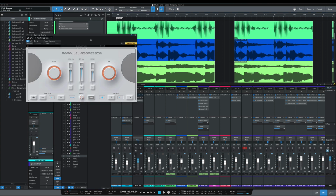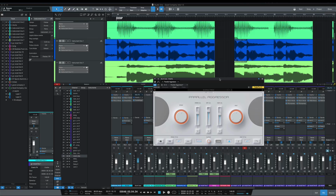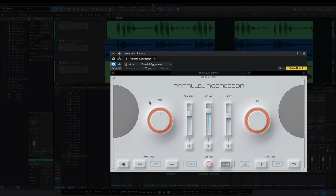And the Parallel Aggressor I like to use in parallel, no pun intended, because it just gives me a little bit more control over what I'm feeding it. So I've got the drum bus going into this. You've got spank, which is going to add some compression, and heat, which is going to add some saturation. And then you've got your three faders here to help blend between those three: your dry level in the middle, your spank on the left, and heat on the right. And you've got some more options for each of those styles, the spank and the heat, below at the bottom.